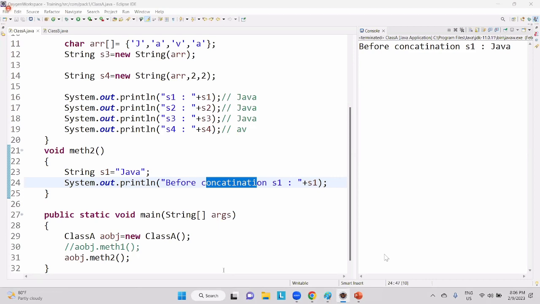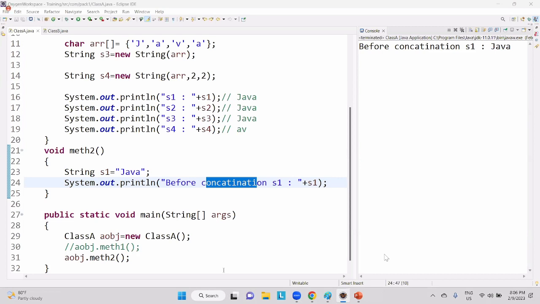Once we have created a string object, we cannot change that object. If you perform any modification, entirely a new object will be created, and the old object will not be affected.